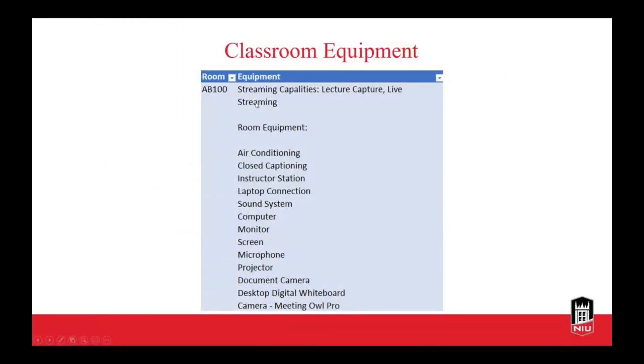So here, for example, right now it's a spreadsheet that you download. I think they're working on an easier format to view this in, but for right now, at the very least, you can use this spreadsheet to see what will be in the classroom that you're teaching in. And you can see that this is a really detailed list. So this is the Art Building 100. It's a large lecture hall.